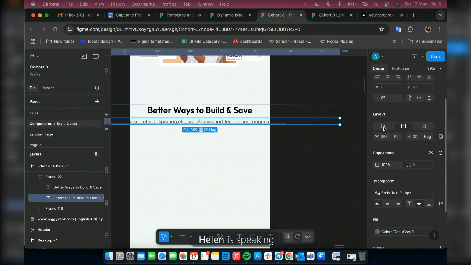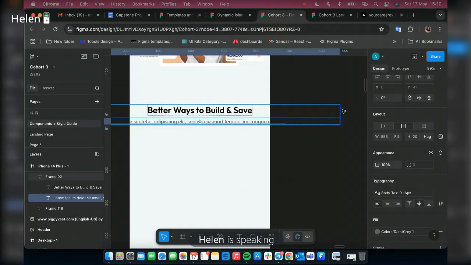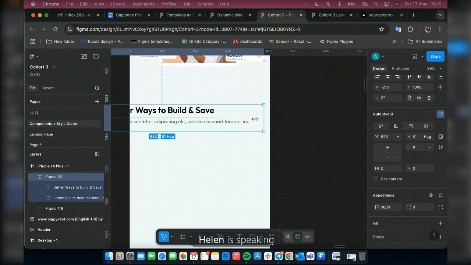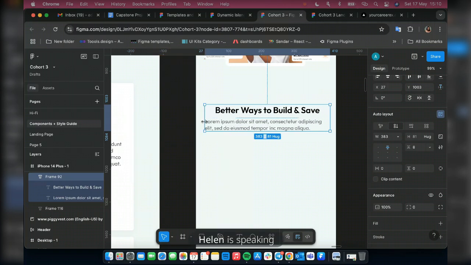Since both texts are in a container, I'm going to move this to the container. So this is how it's going to look because of this space. I'll just hold it and drag it inside here. I'm going to come to this place too and drag this one inside. I'm going to turn on my layer grid to be sure of what I did.